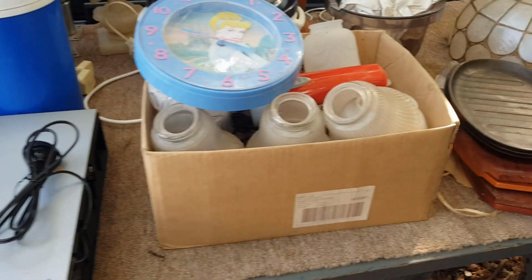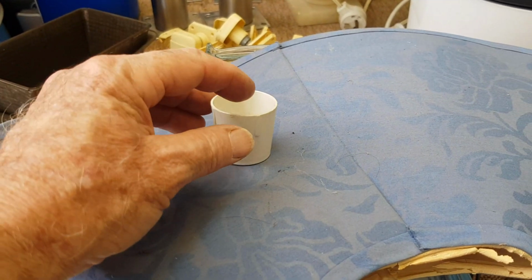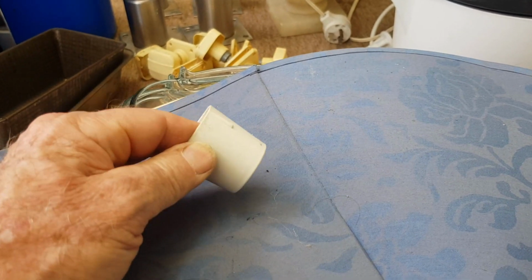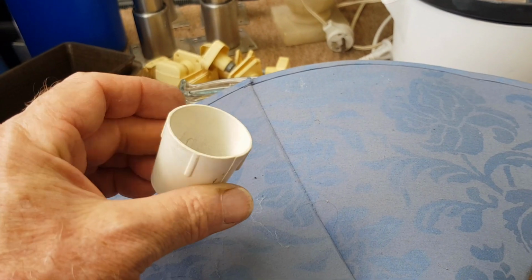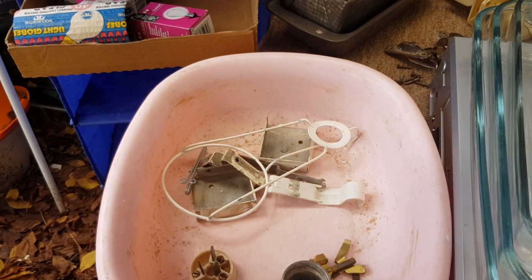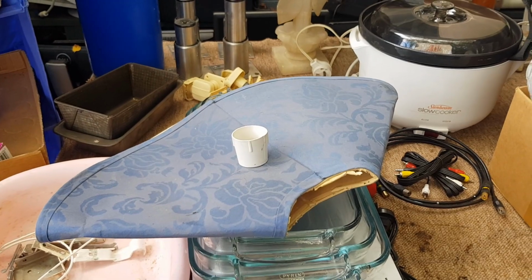So yeah, we'll go through this last box and then we'll do a tally and see how much value there is here for us. Oh, and I should mention, the only things that are going to landfill is one of these off the lamp that had cracked. That was one of the lamps I repaired. And I think it's cracked somewhere. I'm sure there it was, yeah. So it wasn't usable, and you can't really do much with this. It's not recyclable, so that will have to go to the tip. And one of these shades was badly damaged. I took the metal section out, which will go to the scrap, but that will have to go in the bin. So out of a carload of stuff that was destined for the tip, that's all that's going to go.